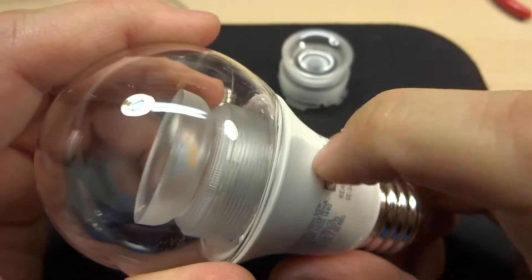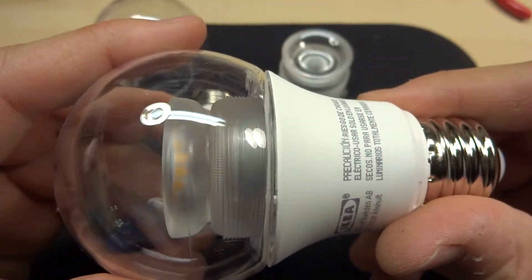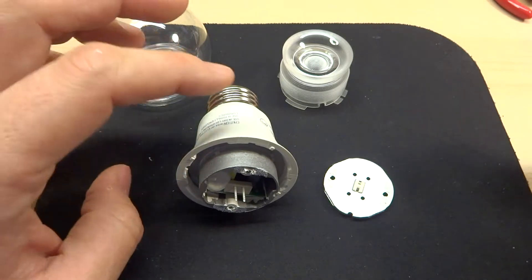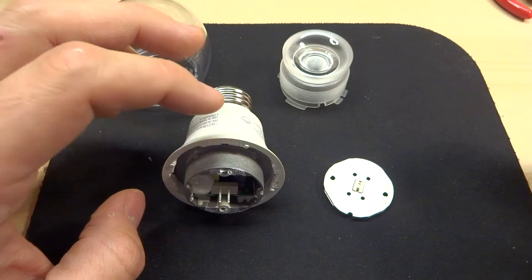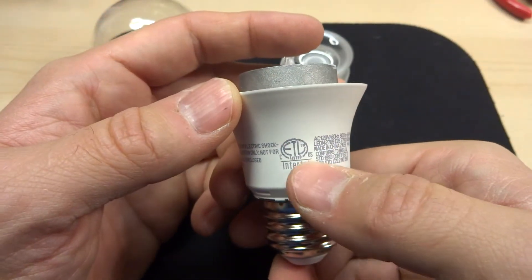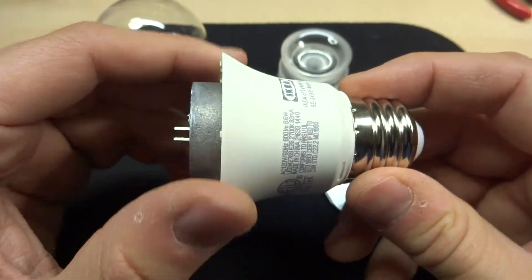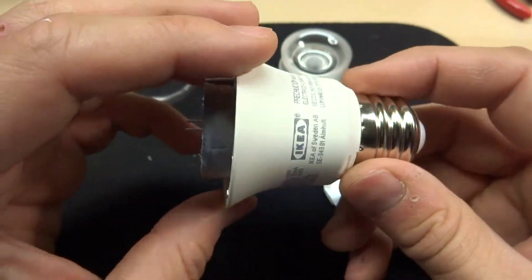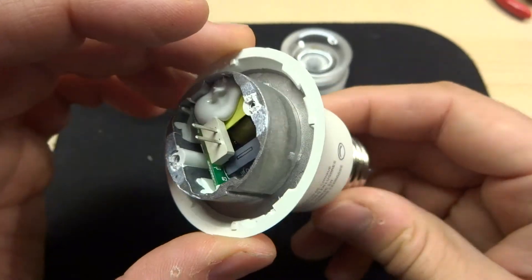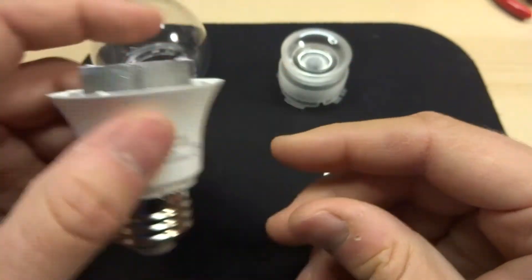For 600 lumens they're pretty bright with a very nice light color and overall good quality. The heat-dissipating area is metal and the rest is plastic. I decided to take one apart since they looked easy to disassemble non-destructively. These are definitely switching ballasts — likely isolated — not capacitive droppers, because there's a small delay when you turn them on. They also have excellent dimmability range with a Lutron dimmer and are very quiet with minimal inductor buzz when dimming.